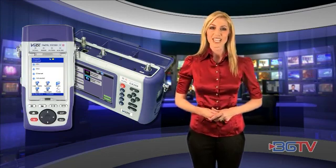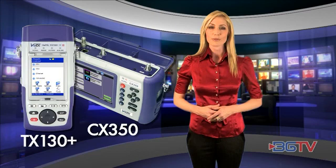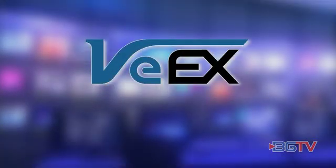But VX can still top all of this. Ethernet and T-Carrier test applications of the TX130Plus and CX350 test sets are fully compatible and interoperable. These analyzers are truly amazing. Both units feature integrated test functions highly optimized for their respective markets, but with overlapping backhaul features required by each customer segment. VX offers it all — network testing simplified.